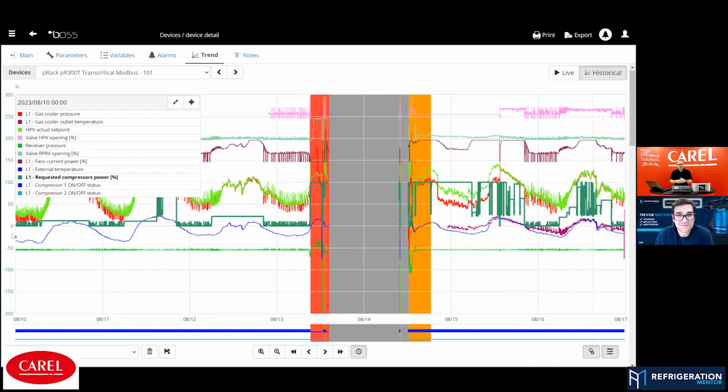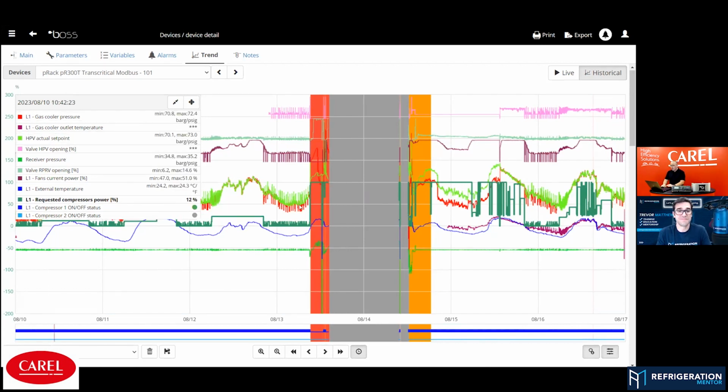Maybe sometimes you would like to see your valve opening, your superheat, and your set point for the superheat. Yeah, this could be interesting. Maybe you would like to see other information. And now we are here and we see our PREC controller and the information. And we have something red here. So red is a bad sign.